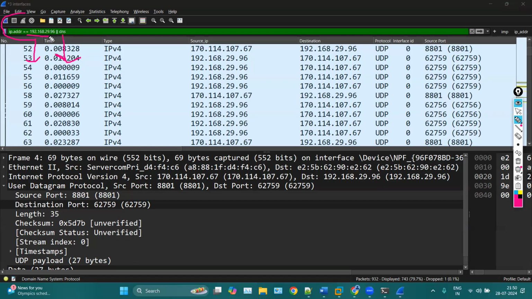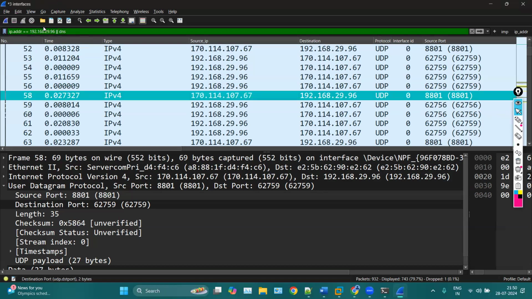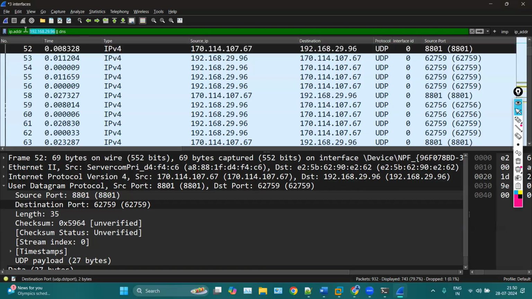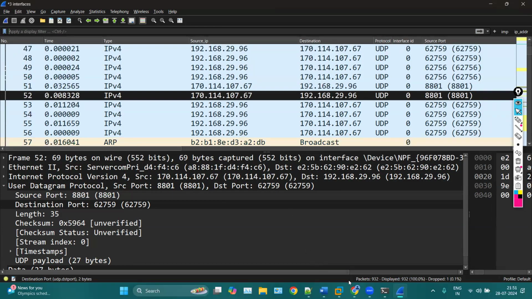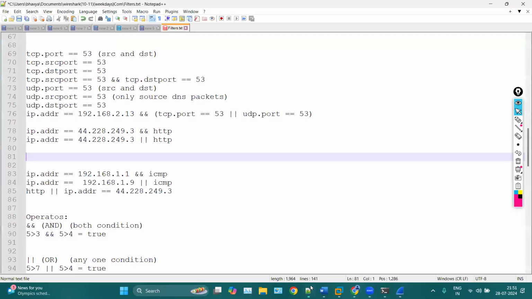So we are using OR here. Here you can see this filter is not affecting the other filter, so they are acting individually. We have the packets of this IP, and it doesn't matter if it is a DNS packet or not. And we have the DNS packets no matter if we have the packet of this IP or any other IP. So that is how you can combine multiple filters. That is kind of important here.